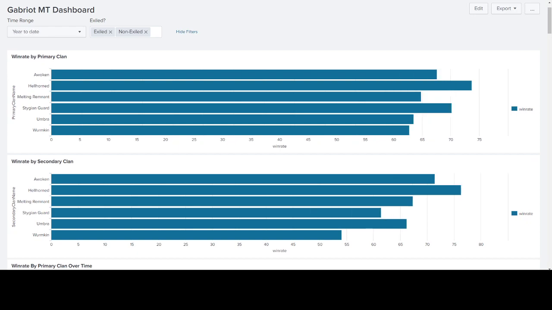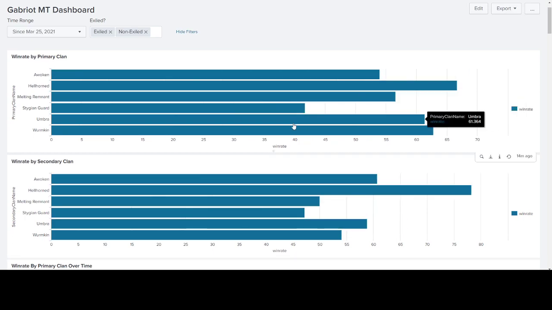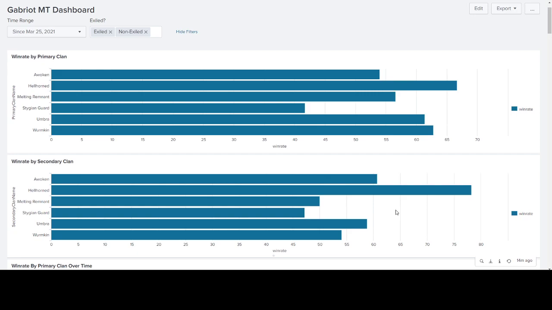If you compare these, this is the year-to-date. Stygian Guard was one of my best. Now it's my worst. It's surprising how bad it is for me. I didn't realize I had literally below a 50% win rate with them. Both primary and secondary. But it's not a huge surprise to me that they're my lowest. I've been really not loving Stygian. I thought Umbra would actually be my lowest, but I will say I have not been loving Stygian. They went from easily my favorite clan pre-DLC to like the worst post.